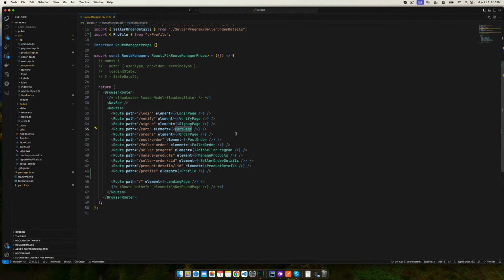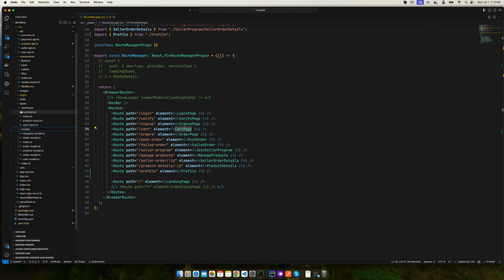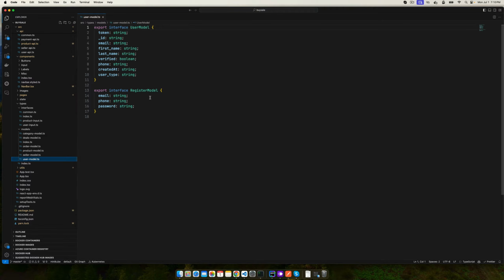And another thing, we have our types, where we are keeping all the interfaces that are going to be used throughout the application. And there is another directory inside types called models. As an example, when we are going to log in, we need to have our email, phone, password, and as soon as we are logged in, we need to patch our profile, where we will get our token, ID, email, first name, last name, all these things we can just patch out from there. So these kinds of models we are keeping right here to deal with the data that is responded back from our backend service.